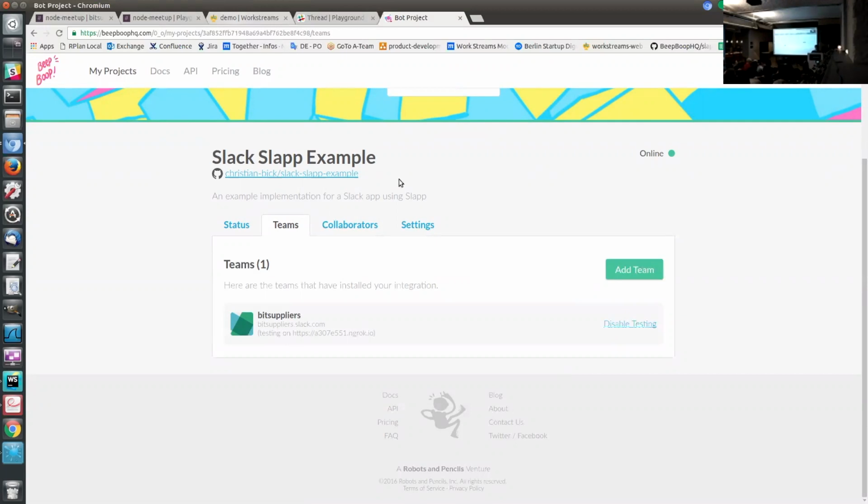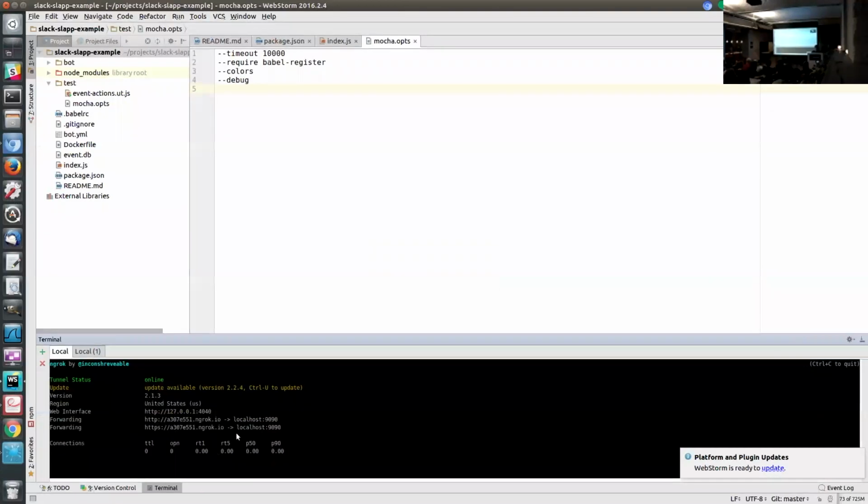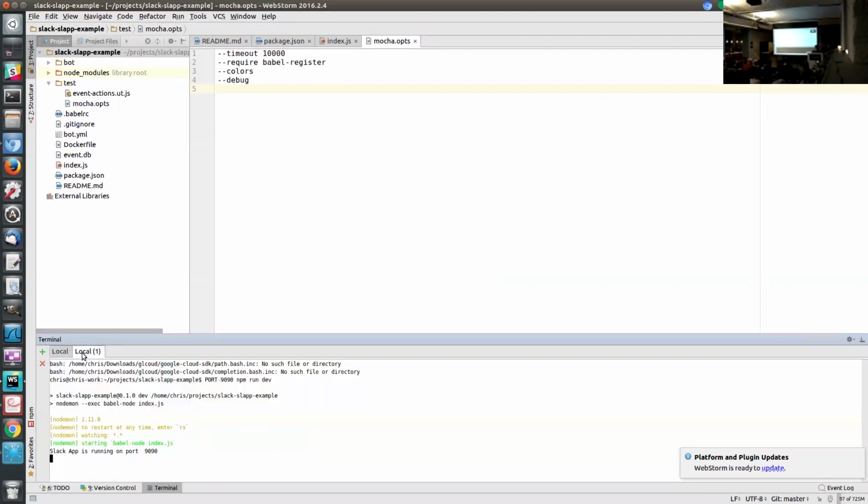So what I did here is I installed the ngrok client. There's just a command, ngrok http 9090, and that means it will create a local tunnel to my machine. It provides the URL. That was the URL that I just copied into Beboop, and now requests should come to my local machine.